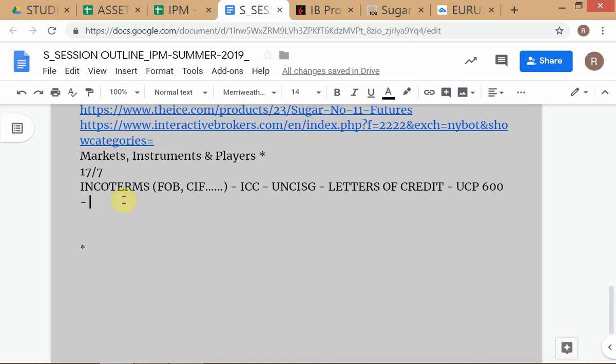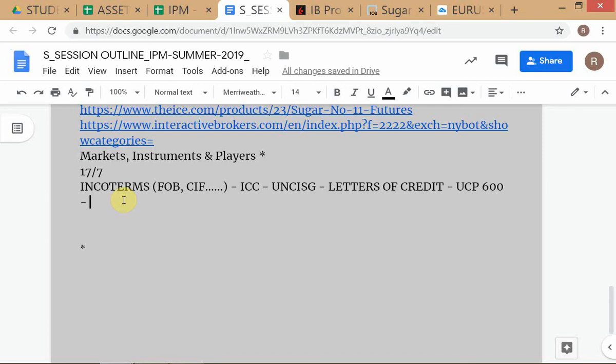So these things are known as incoterms. This is the whole complex of knowledge that you should pick up. It's all connected: sale of goods, international sale of goods, the UNCISG framework covering that, then the important role of the International Chamber of Commerce. ICC has arbitration, now I think they have it in Hong Kong as well, but mainly it was in Paris. If there's any dispute on international sale of goods, it will be resolved through ICC arbitration, which mainly happens in Paris. Arbitration is supposed to be faster than litigation. So this whole framework is connected.